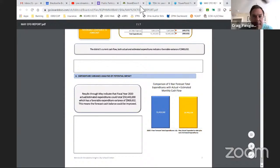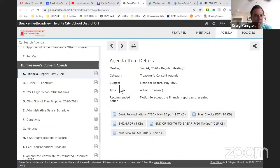So that is that report. The other reports are there just, again, for your reference in terms of the checks. The bank reconciliation came out perfectly fine for May.